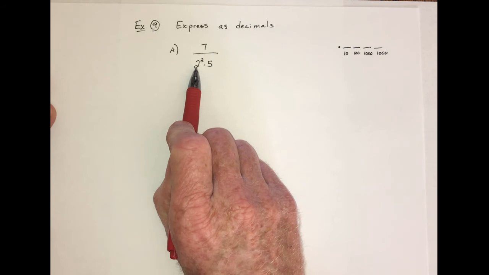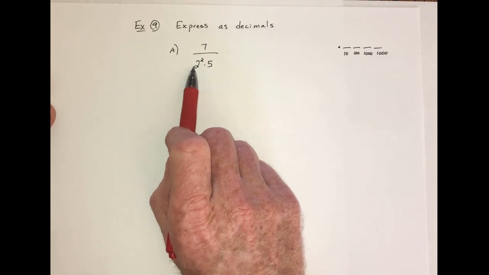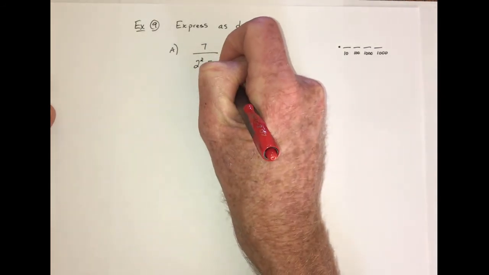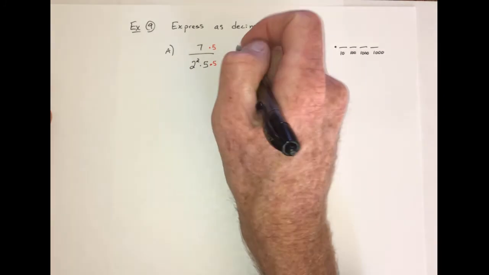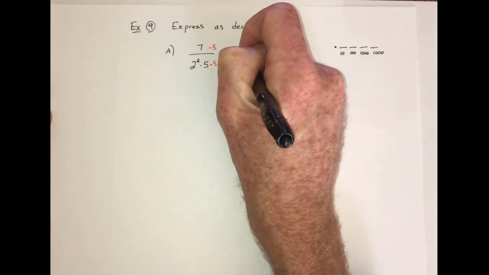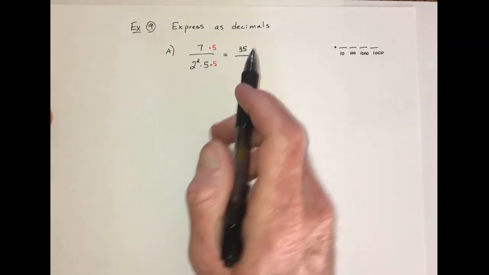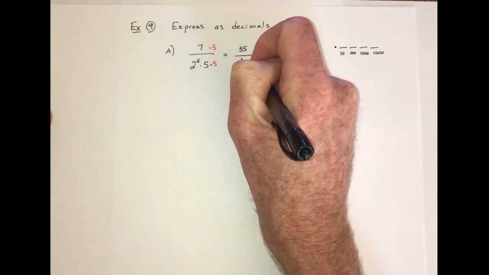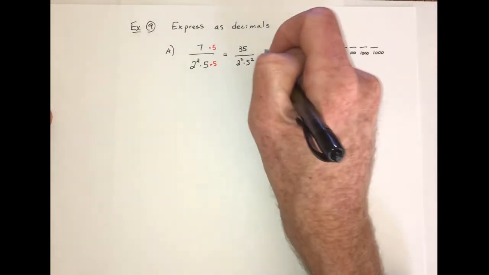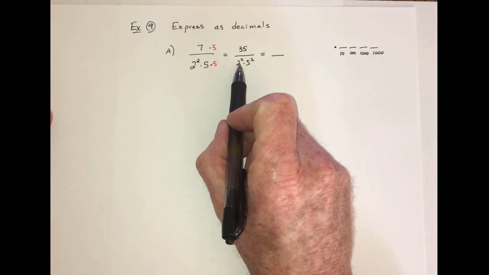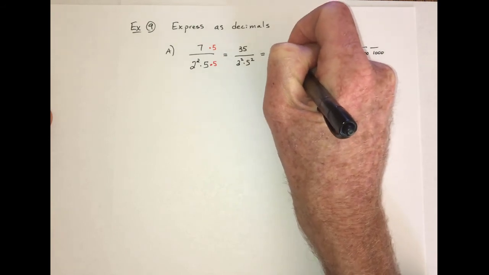So right now this is basically 4 times 5. So that's a 20. If this is a 20, we need to multiply it by a 5. And if you multiply the bottom, you need to multiply the top. Now I'm going to throw in one extra step because on the top, it's 35. But here's the extra step. This is 2 squared, and this is 5 squared. That's actually the key, that you need to get these exponents to be the same. Then this is going to be 4, this is going to be 25, and 4 times 25 is 100. And then we've got it.